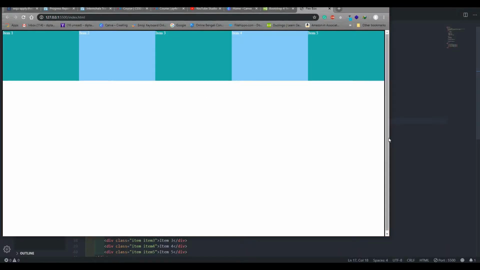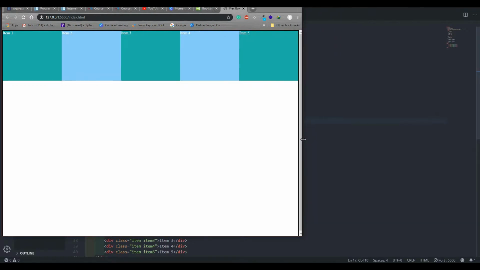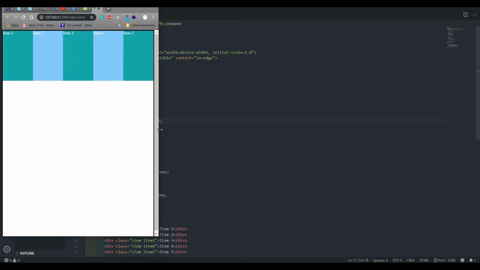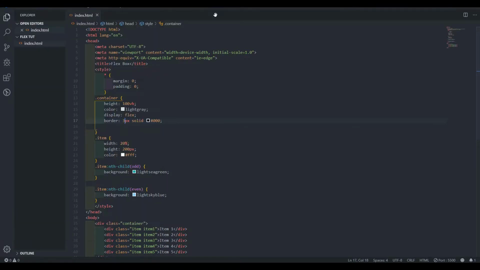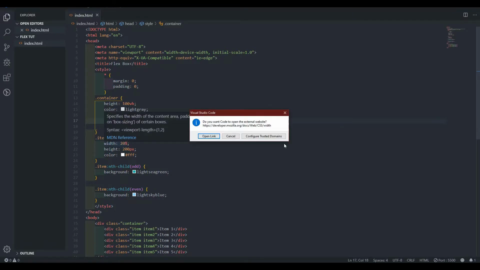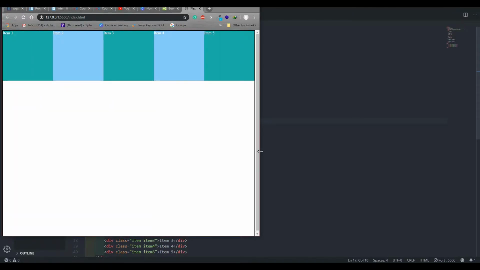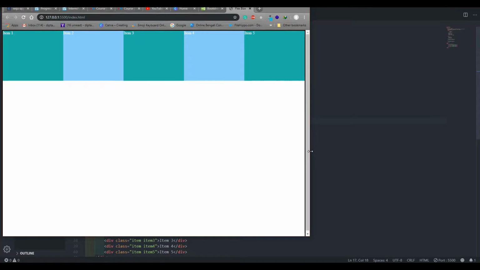the size. You can see no matter what is the screen size, it will automatically get resized. That means it is not maintaining the width which you already gave, that is 20%. So first of all it will take the 20% width, and whenever the screen gets smaller than the normal, it will resize automatically.